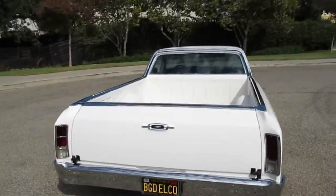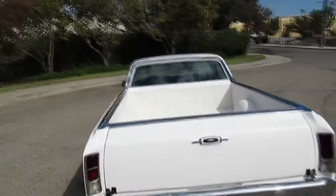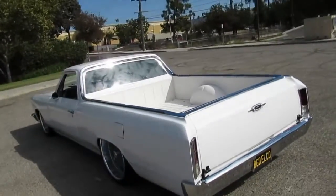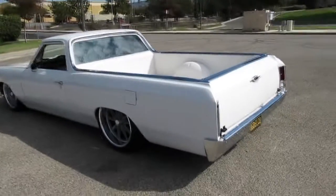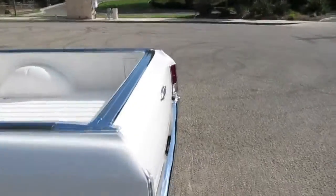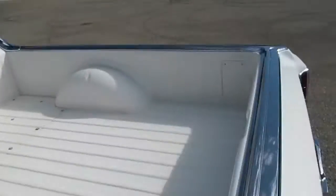Sometimes these air ride systems don't work the way you want them to. This one is nice, all professionally done. A lot of dollars spent on this car, a lot of hours. Nice and straight. It's like a pearl white. Doesn't really look like pearl unless you really get up on it, so it's not too crazy looking. The bed was all finished off, all straight. You can tell it wasn't used as a work truck before.